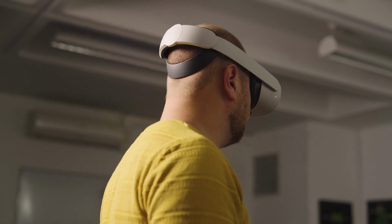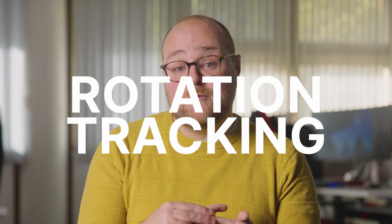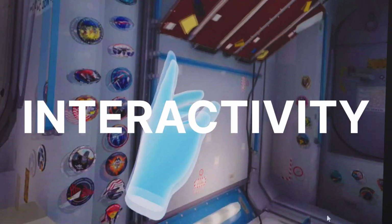This, however, is just one way of experiencing a virtual environment. If you're a glasses wearer like me, don't panic. Most headsets come with adjustments and different parts to accommodate glasses, and you can continue to wear them. The headsets also have plenty of adjustments for different head sizes, so you can get them to sit comfortably on your head. A full VR experience usually requires a few main elements: a VR headset, rotational tracking, so turning around a full 360 on the spot, optional position tracking, moving around the space, interactivity, usually using hand controllers.